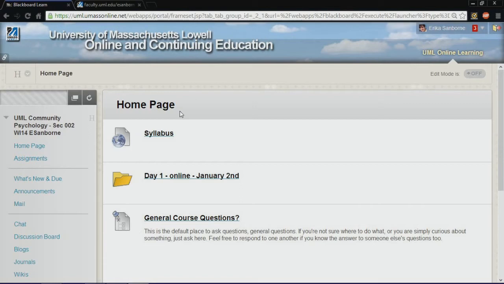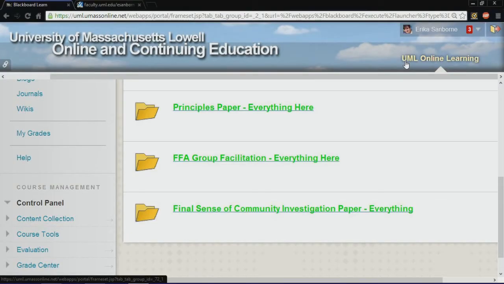The community psychology course has 3 assignments and 1 test. You'll find folders on the homepage in neon green font here, which is my new favorite color. There's 1 for each assignment. And I'm putting the guidelines for each assignment in its respective folder. Again, don't let it seem overwhelming just because I'm giving you all this stuff up front. We'll do this together. If you budget out the appropriate amount of time per day, it's no more work than in the regular semester.